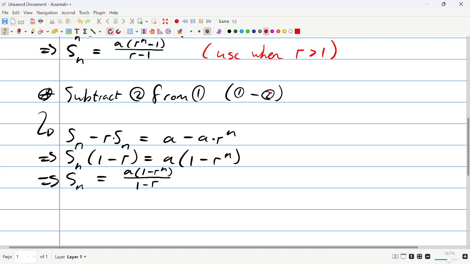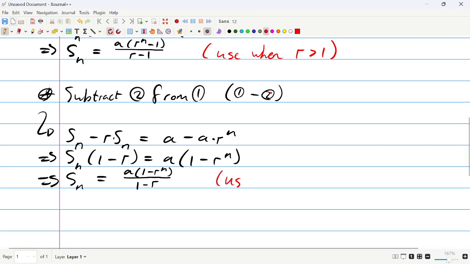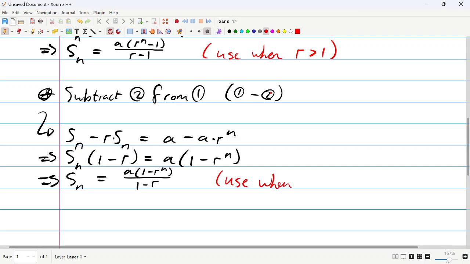And when do we use this equation? Because now we just solve for Sn the other way. We use this when our R is less than 1. Our R can never be equal to 1 because clearly it's going to make the denominator 0. So therefore we say strictly either greater than 1 or strictly less than 1. So now let's use these formulas in proper examples to better understand what to do.